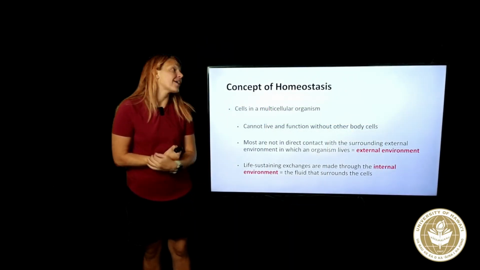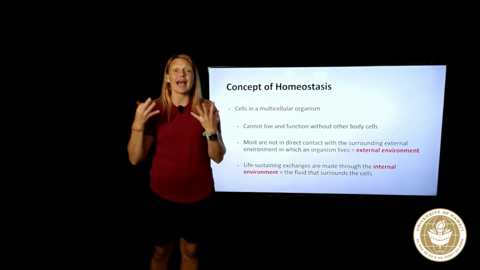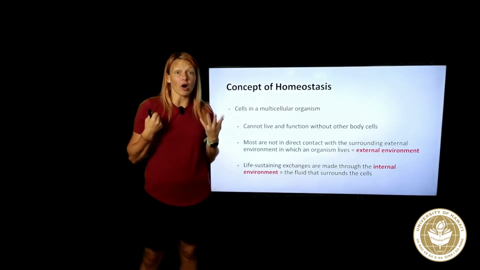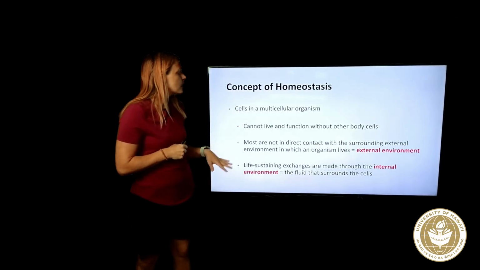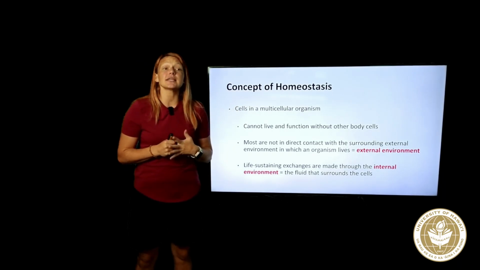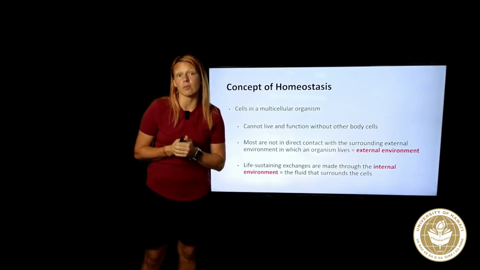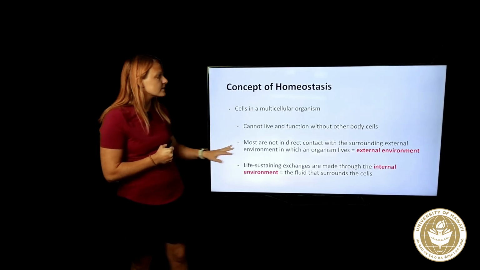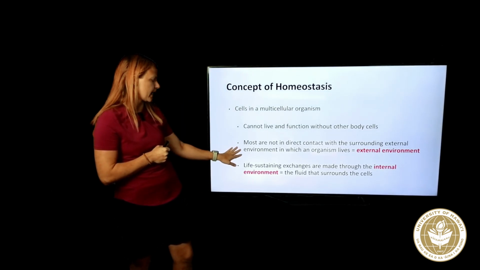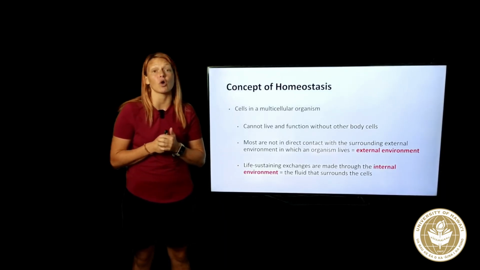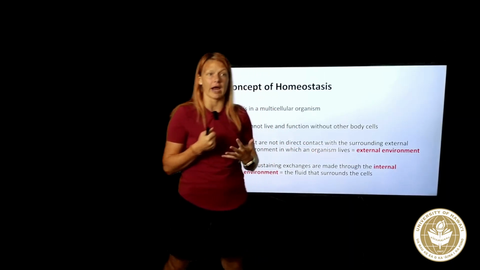When we look at the concept of homeostasis, remember we have cells that are part of us, right? We are a multicellular organism. And cells in a multicellular organism cannot live and function without other body cells, because most are not in direct contact with the surrounding external environment in which an organism lives. That is known as the external environment.